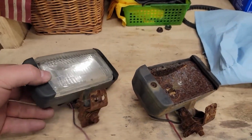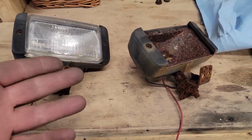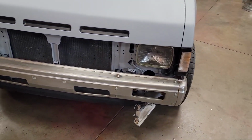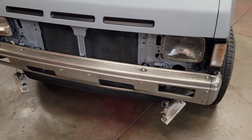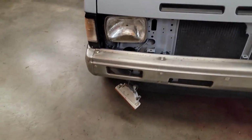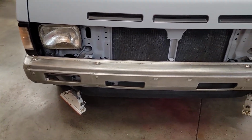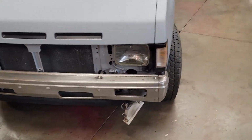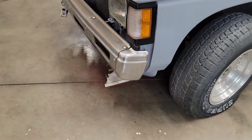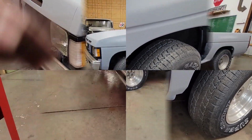Well, we got the lights out. So, came out no problem. Just zip, zip. And there you go. Then we took some sandpaper and we sanded all the rust off the top of that bumper and just got the sheen off of it. It kind of made it nice and smooth. Pulled the turn signals out so we don't overspray them, and taped them off. And there you go. What we're going to do right now, though, is if you see right here, this bumper goes like this. So I'm going to put a jack under it and try and see how that works out.